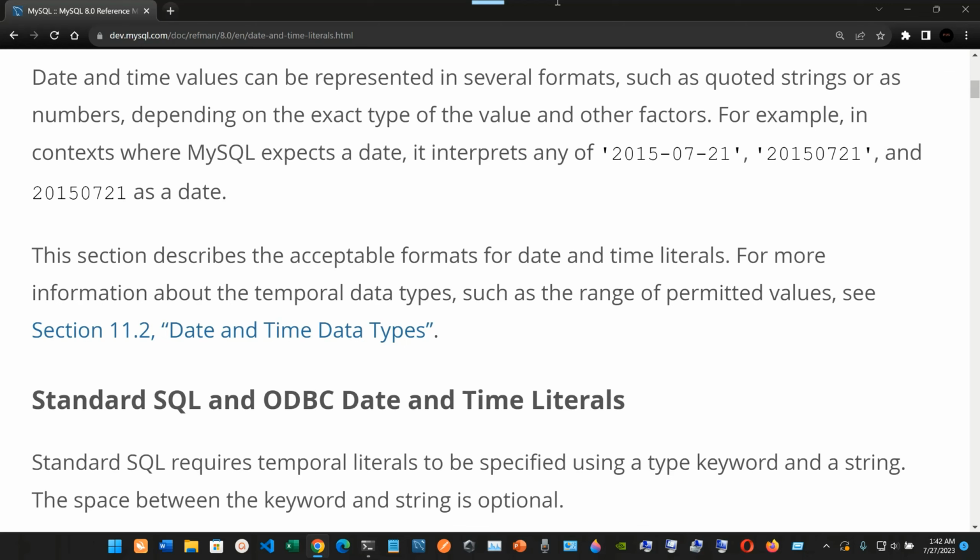For example, in a context where MySQL expects a date, it interprets any of these as a date: inside single quotes 2015-07-21, so it means the 21st of July of 2015; another way, single quotes and just the number 2015 07 21; and also the same number without the single quotes.